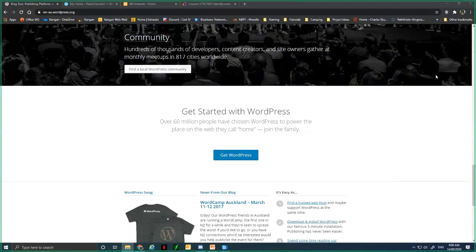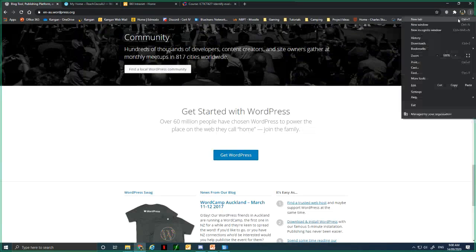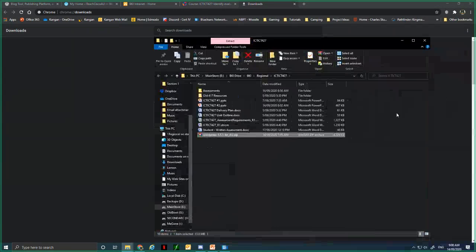I didn't download it to my... Alright, so there it is there. I actually downloaded it to the unit folder that I'm using. So as you can see there, it's 14 meg to download as a zip file.